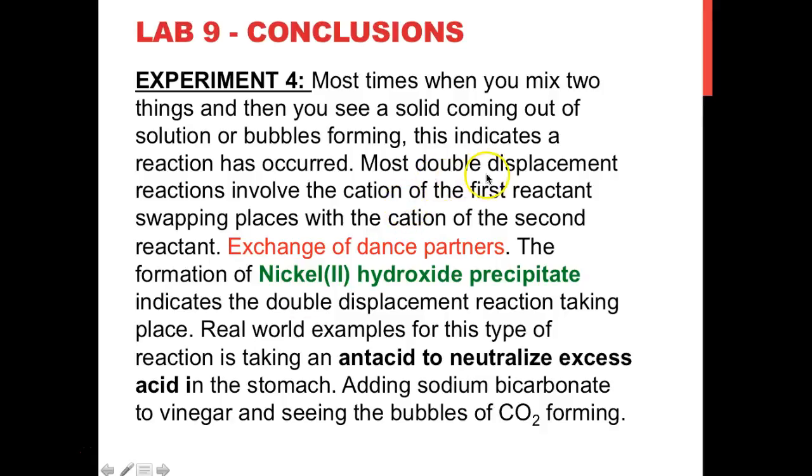So most double displacements involve the cation of the first reactant swapping places with the cation of the second reactant. As I mentioned, exchange of dance partners is an easy way to look at it. So the nickel 2 hydroxide precipitate formation indicates that reaction has occurred, that double displacement has occurred. If you mix 2 solutions and you visibly don't see any kind of bubbles forming or a precipitate, a cloudiness developing, that means basically there's no reaction happening.